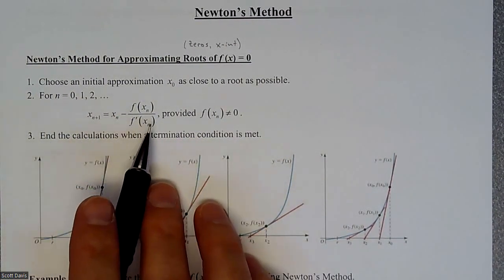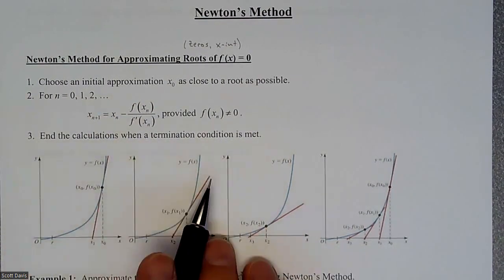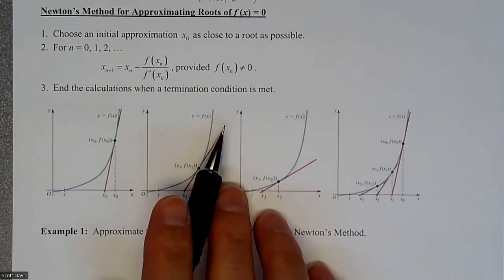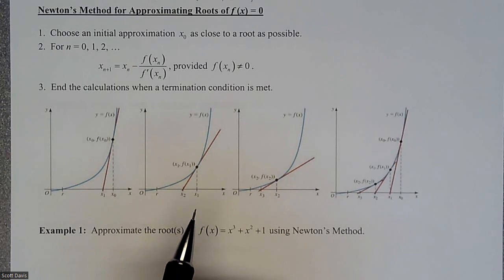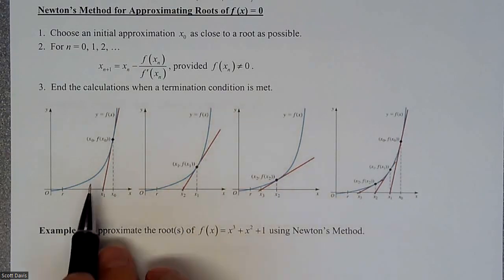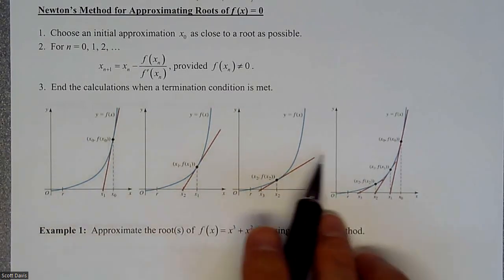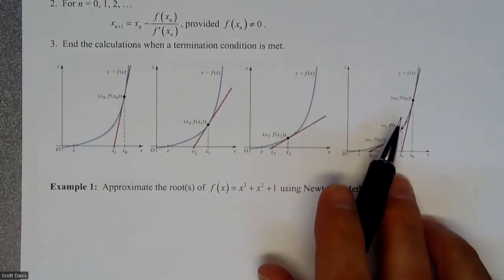And then we're going to do a bunch of iterations of this to create a more and more accurate x-intercept or solution. So the idea is we're going to walk through it and compare it to what this visual is representing.